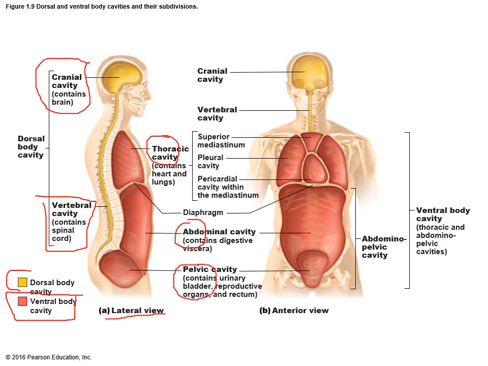And when we do an anterior view, which is that we're looking at the front of the body, it really does highlight the fact that you have the thoracic, abdomen, and pelvic cavities all being classified as ventral. And you could start seeing the start of the cranial cavity, but please keep in mind that that is part of the dorsal body cavity because of its extension from the brain down to the spinal cord.